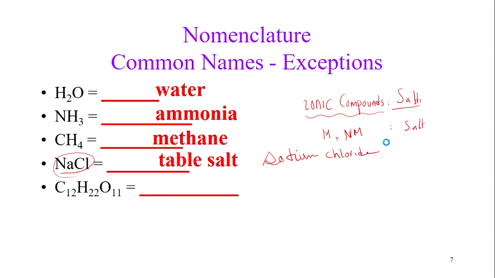And finally, C12H22O11. This compound starts with carbon, is non-metal, so we call that covalent compound, molecules or molecular compound. And what do you call this one? We call that table sugar. We have a variety of sugars in chemistry, different types of carbohydrates. But in our class, we call table sugar C12H22O11. If you are interested to know more about sugars and carbohydrates, you may study the chapters at the end of your textbook.